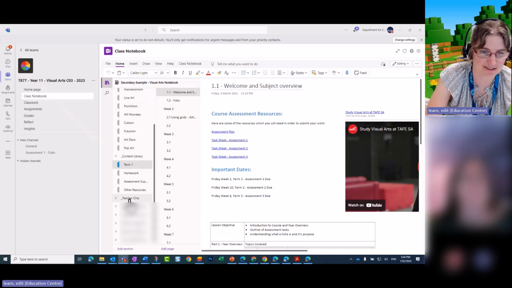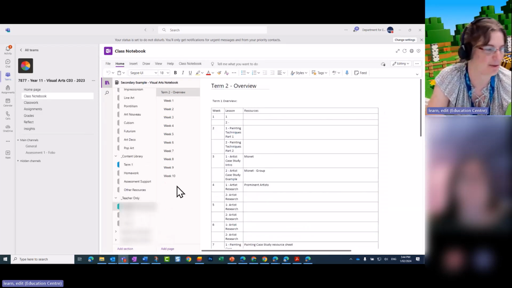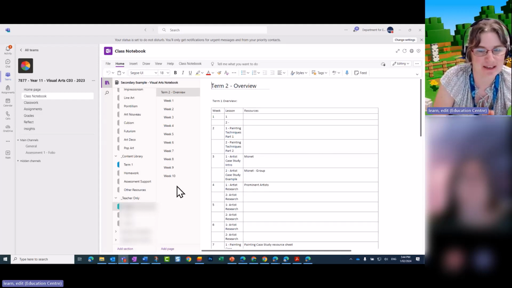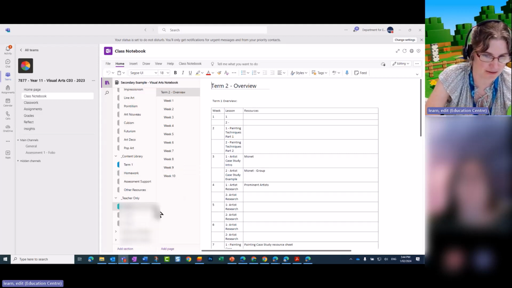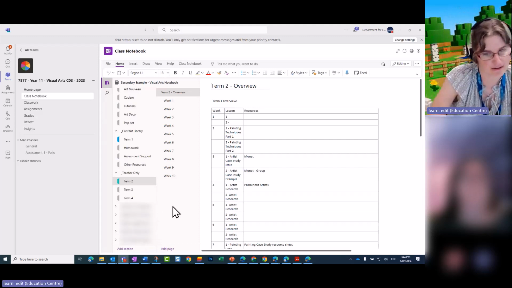And then the last section that's special to a class team and a class notebook is the teacher only section. Now this is only visible for teachers. So if you've got co-teachers, they can see this section as well. And this is where I do all my planning. And then you'll see down here, there's some names of some people. So these are actually students in this class.